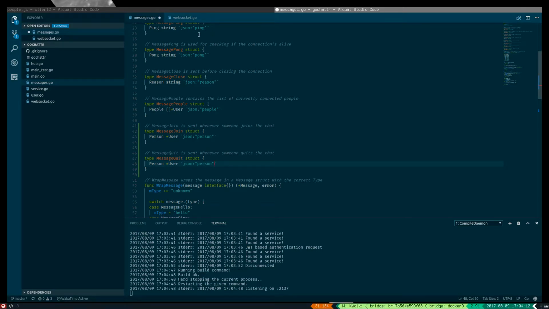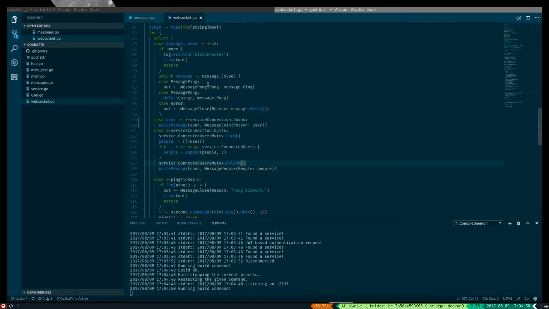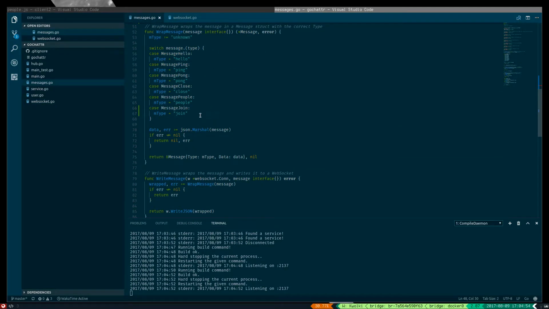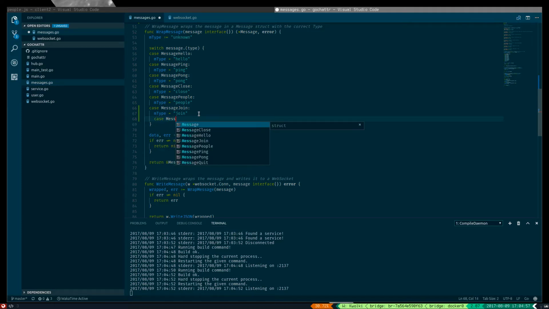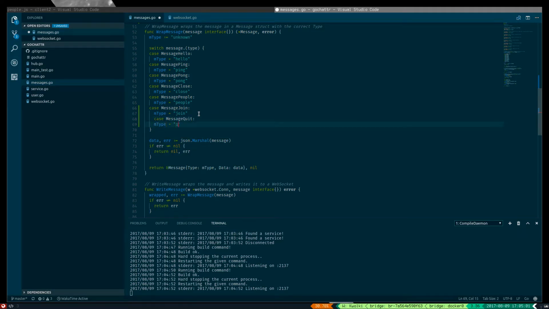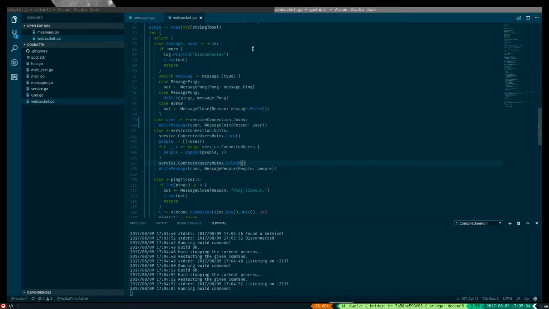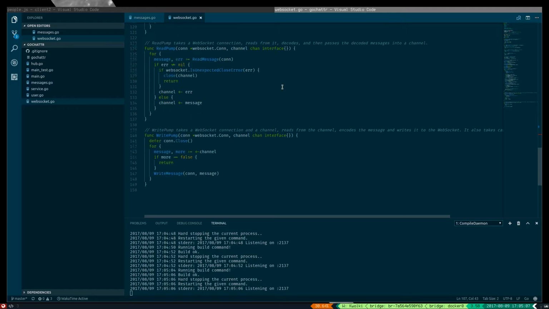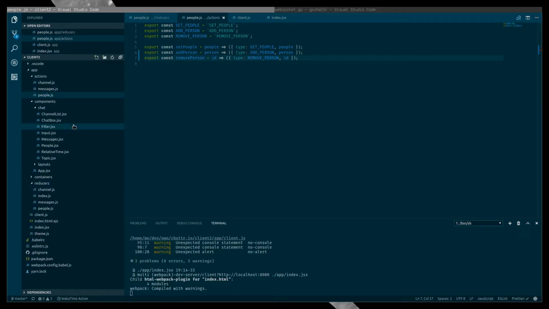All right, and we also need to do this, because message quit mtype equals quit, and we need to do the same thing in the client.